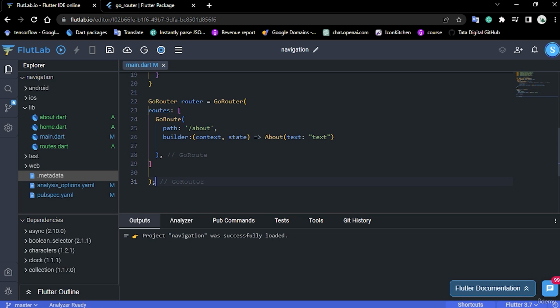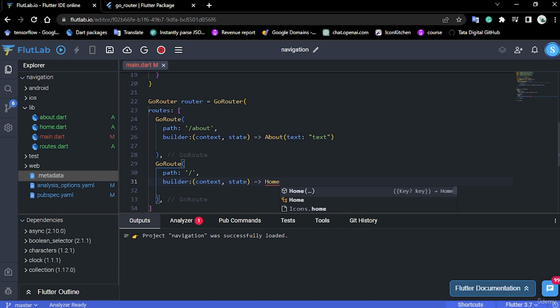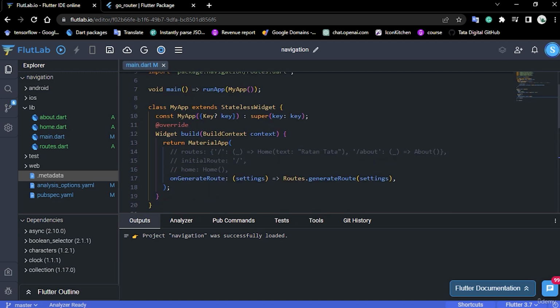Now let's put a comma here, and let me copy this entire thing and paste it once more. Instead of this about, we are just going to have a slash, and instead of this about page, we are going to use the home page. Perfect. Now, instead of this MaterialApp, what we are going to do is return MaterialApp.router over here.